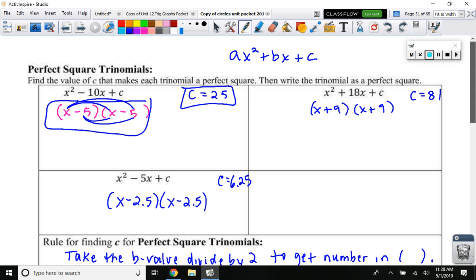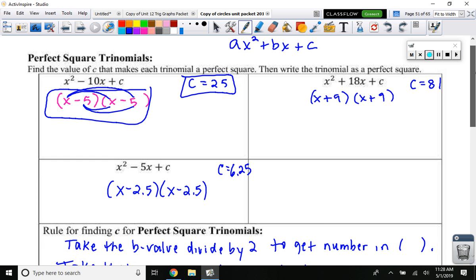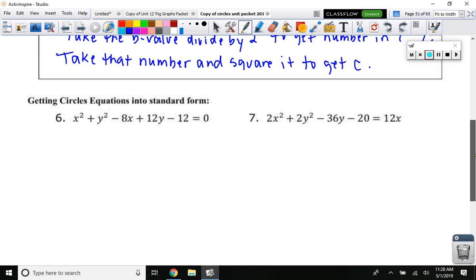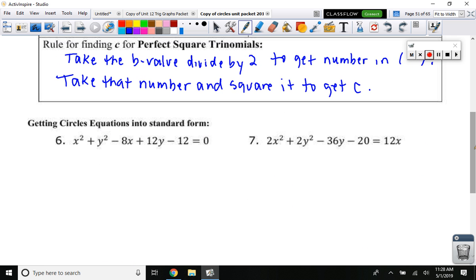Oh, that was just ax squared plus bx, so you know where your b was? What we meant by a b value? Wait, could you hold up? Yeah, that looks. Alright. So here's the deal. It says, get the circle in standard form. So, if I gave you this equation, a number 1, how do you know this is a circle? Y and x are squared.